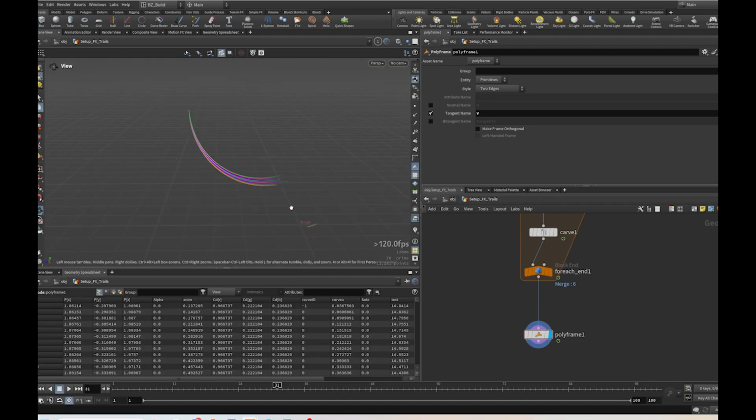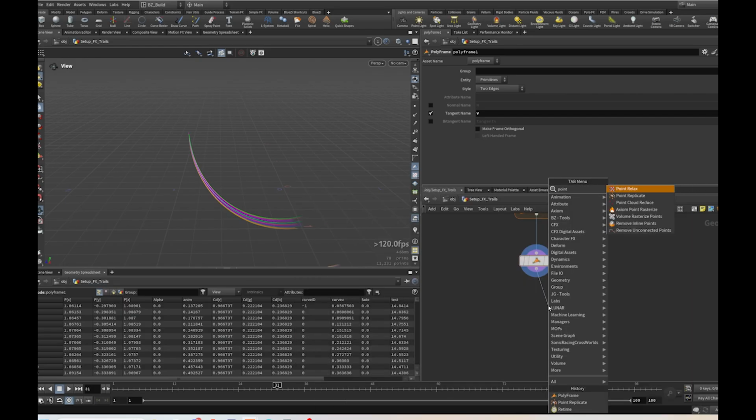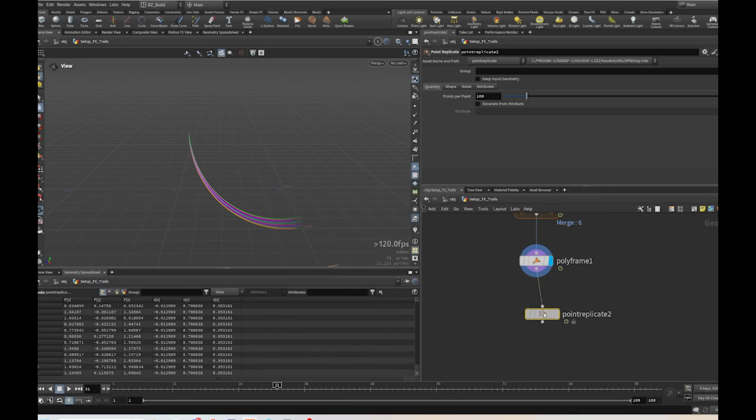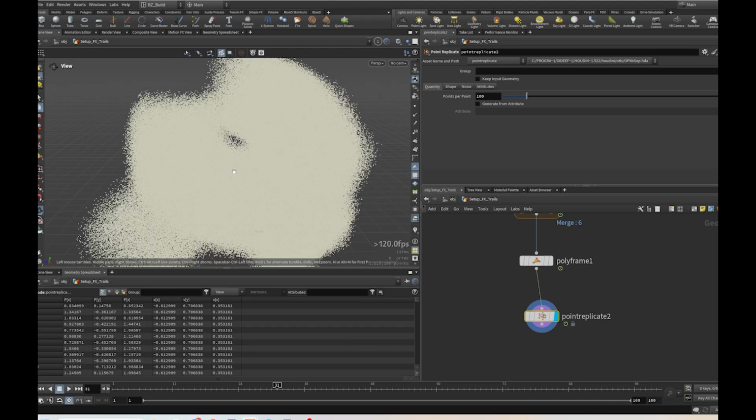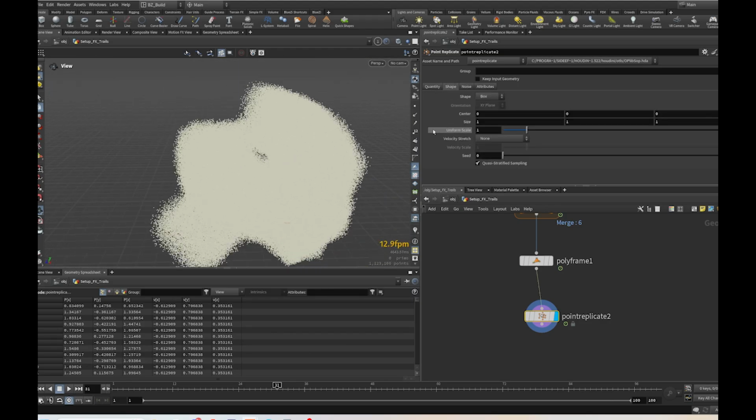Nice. Alright, so one other thing you can improve for this phase is to increase the resolution or the point number. So you can use the point replicator, and it will be exploded. This is because the uniform scale is too high.